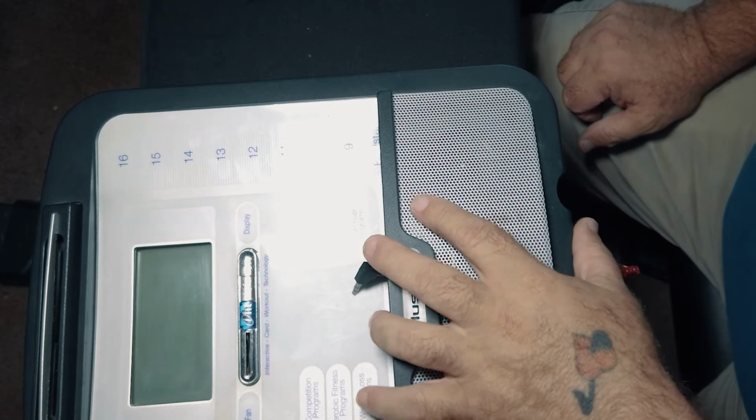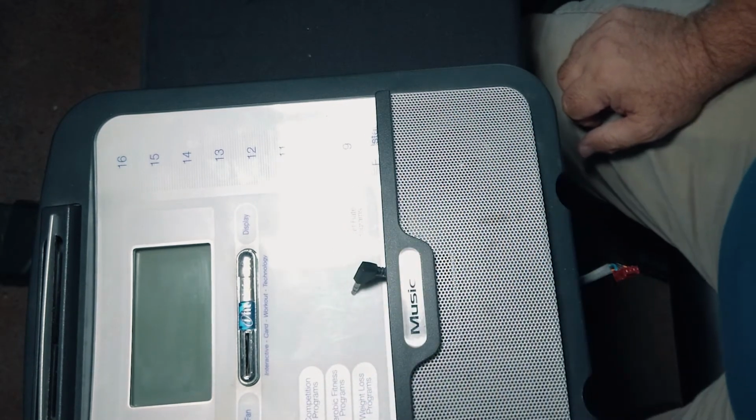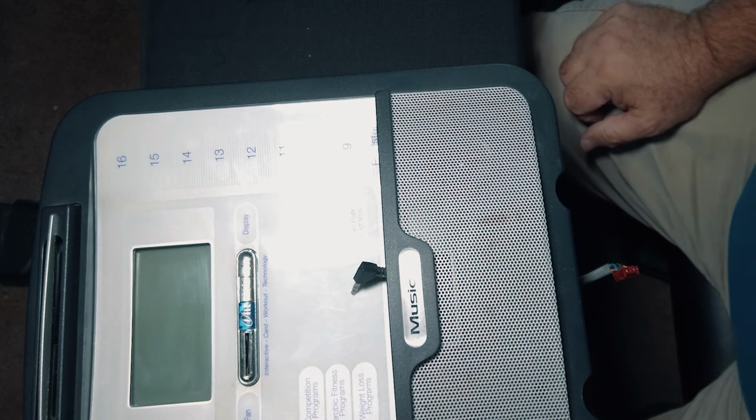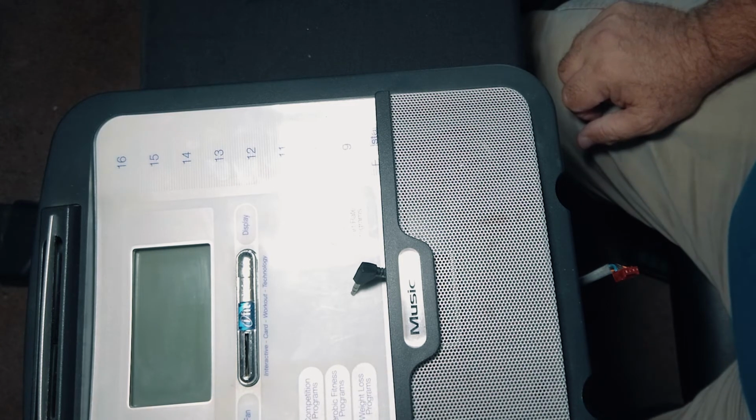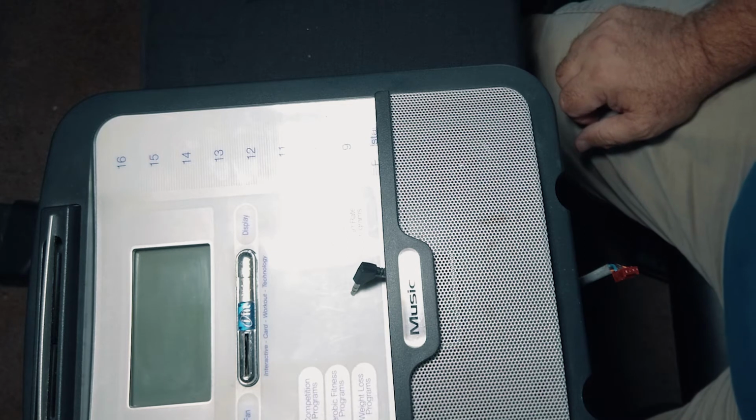After I fixed it this morning, I said, you know what, I really need to make a video, because I'm sure if this is happening to me, this is happening to other people. And I've had this bike for many, many years, since 2007 is when I purchased it.